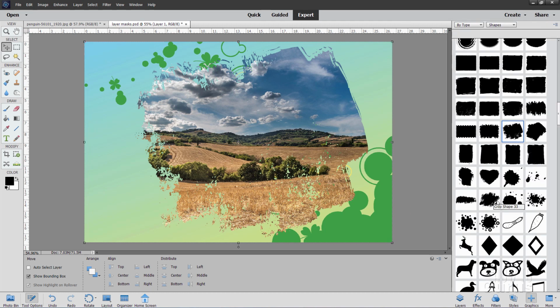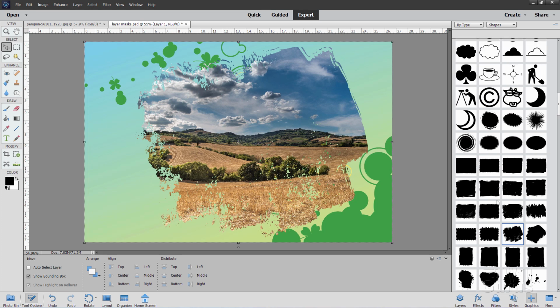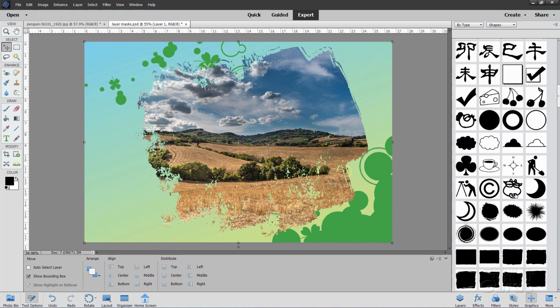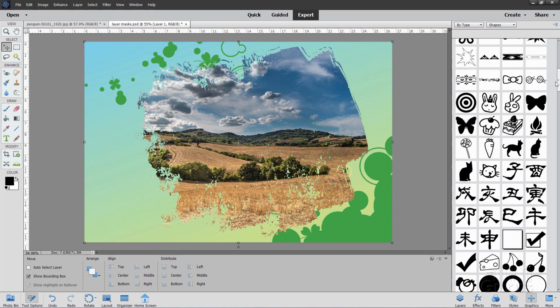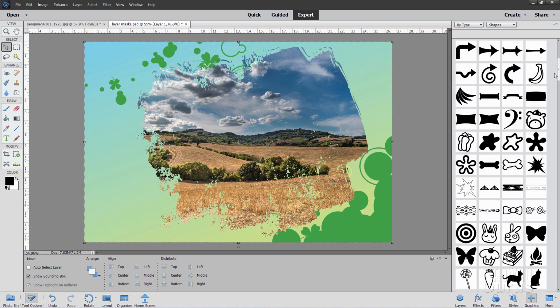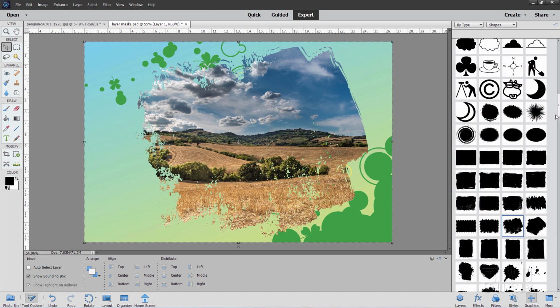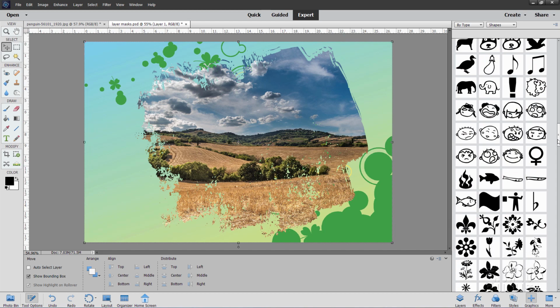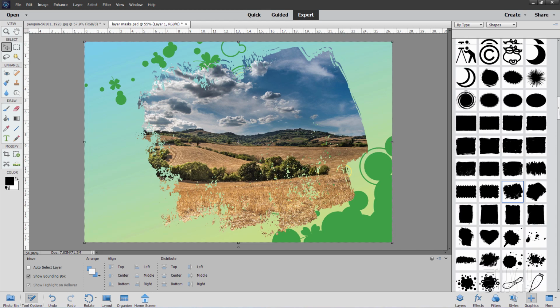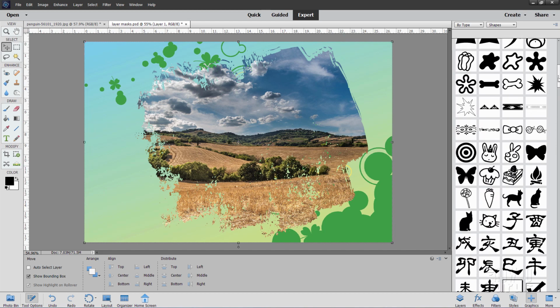You can also just paint into them if you want to. You can apply different effects on these and get some really nice imagery happening. You know, even though these look kind of boring when you first examine them, there's a lot that can be done with these different shapes over here. And I'll be using those on and off in my different projects here on the HTG Photo channel.